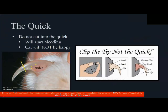So if you haven't cut your cat's nails before, you can buy nail clippers designed for cats. Then you want to cut the cat's nail in the clear part. If you have a black cat, you can shine a flashlight behind it to see where the quick is. The quick is this blood vessel up here, and you never want to cut up here where there's the live tissue, but instead cut down here at the end. You just want to trim that tip off and not cut up too far. It'll start bleeding, so be careful about that.